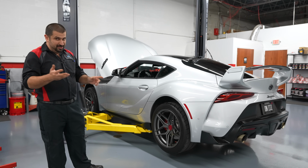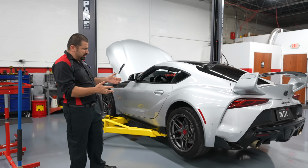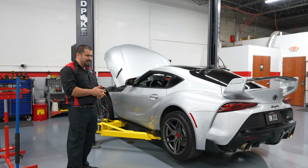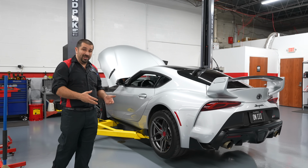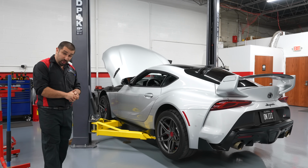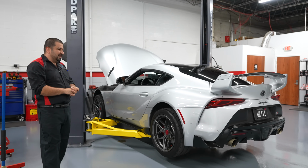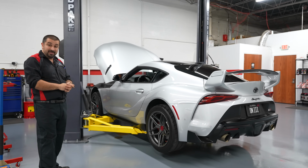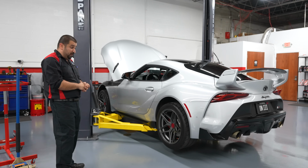Gas mileage, and this is the other crazy thing. Gas mileage actually hasn't changed much. Usually in these Supras, you drive them around town, you're gonna get 20, 19, unless you're really always on it, then obviously that's not the case. But you drive it on the highway, you can actually get in the 30s, which is pretty impressive for a car that makes this much power. Because it's very lightweight, the engine is very modern, it has a lot of technology, but very, very cool.